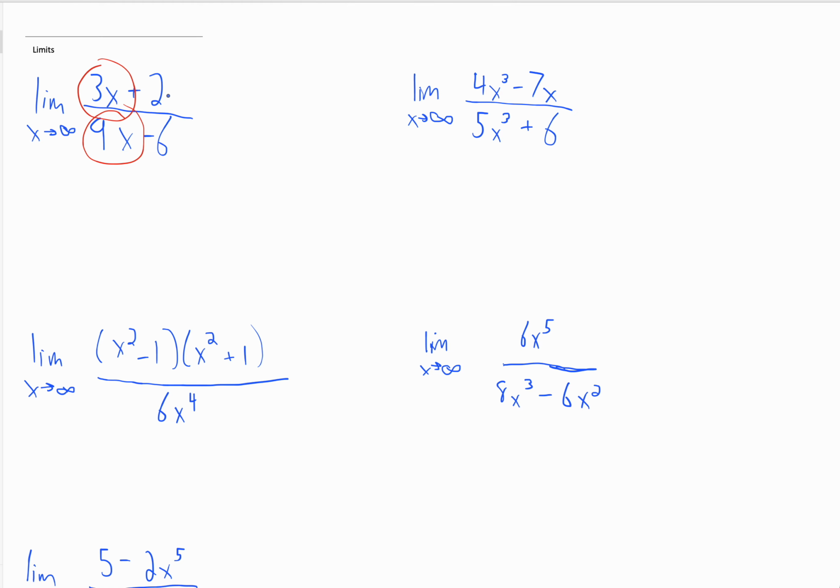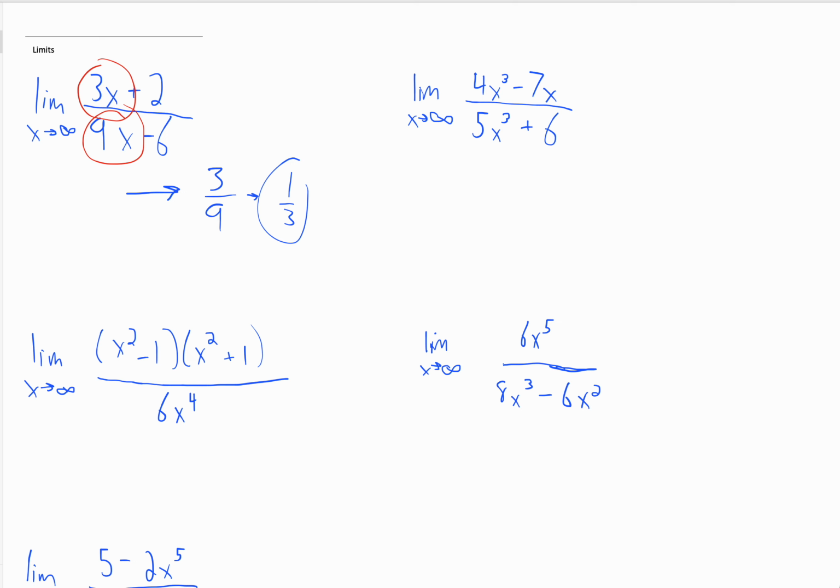And if they're equal, from class, you should have gathered that we have a nice shortcut where I take the coefficient of the highest power in the numerator over the coefficient of the highest power in the denominator, and again, always simplify, and I'm going to get 1/3. So the limit of this function as x approaches infinity is 1/3.